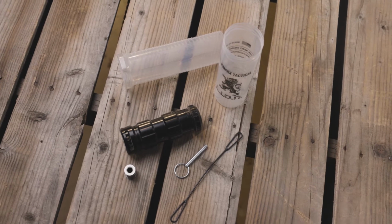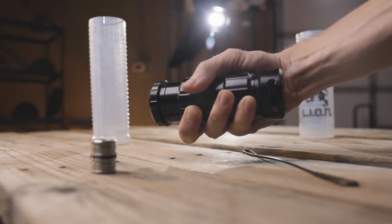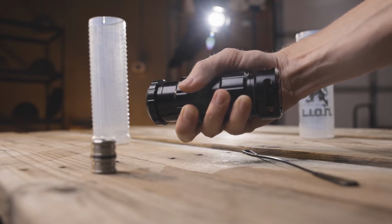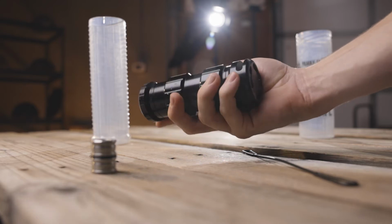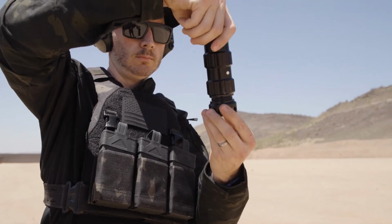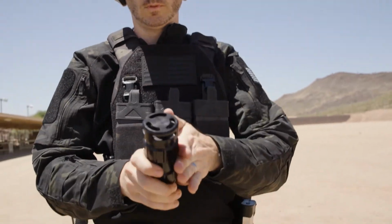So let's talk about using the device. Remove your device from the packaging. Make sure that your plunger moves freely. If the plunger is stuck, simply smack the plunger on a hard surface until it moves freely. This may happen only once the first time you get the unit from the factory. Insert the safety pin into the unit, remove the V1 base, and set the collet to the appropriate cartridge. Your device is now ready to use.